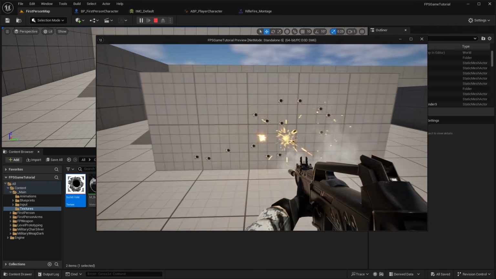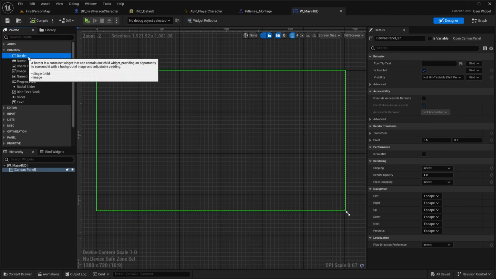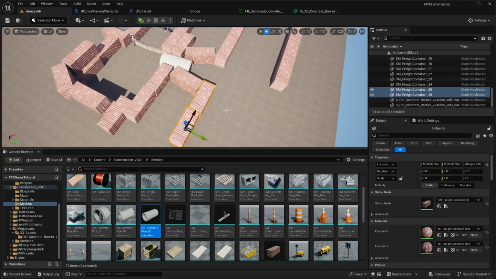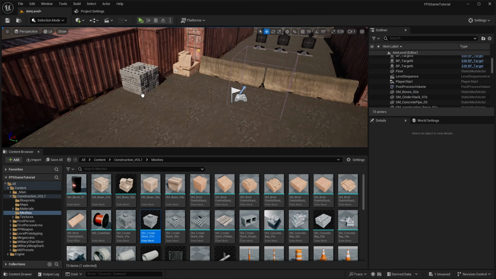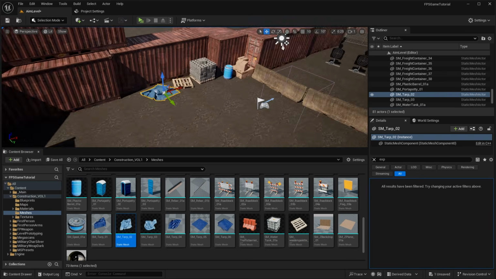Along with that, we implemented things like bullet hole decals and hit particle effects, and we used that to create a simple blueprint target that the player can shoot and hit to practice their aim. We also learned the basics of user interface and created this dynamic crosshair with ammo widgets on our screen. And we finally created an aim range map using free assets from the Unreal Engine Marketplace and Quixel Bridge and packaged that game so we can play it on our desktop.